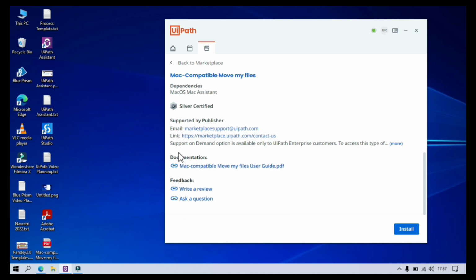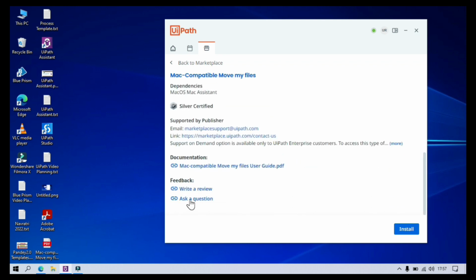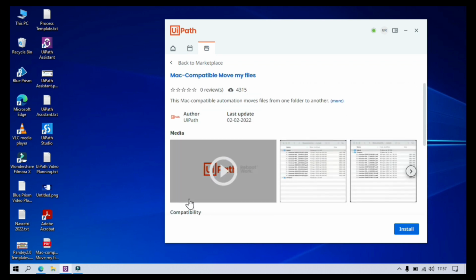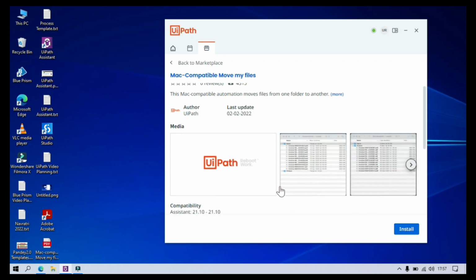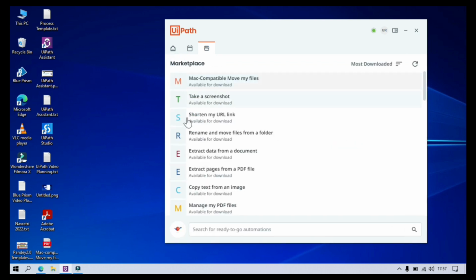If you find any issue or want to give feedback, you can click on write a feedback, or if you want to ask a question related to this automation, you can click on this and ask a question. If you want to install it, there is an install button here. Currently I'm not going to install this one because this is for Mac compatible automations. Now let's go back from here.